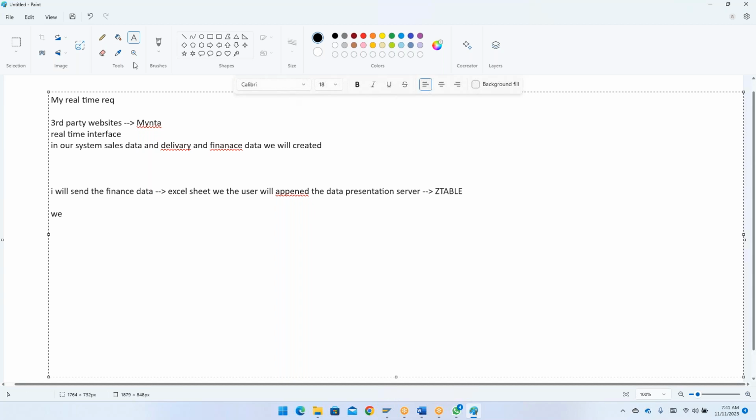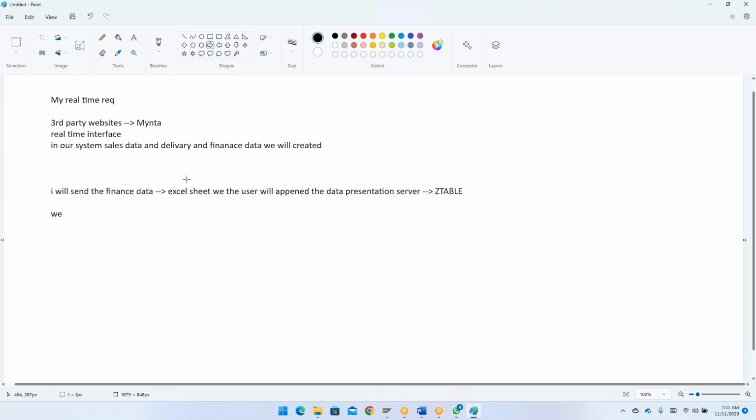This Excel sheet we will compare with our SAP data to see whether everything has been successfully posted or there are errors in posting. Sometimes, if there is an internet glitch, we can get those sales orders multiple times, or there can be a change in the data, or amount errors.